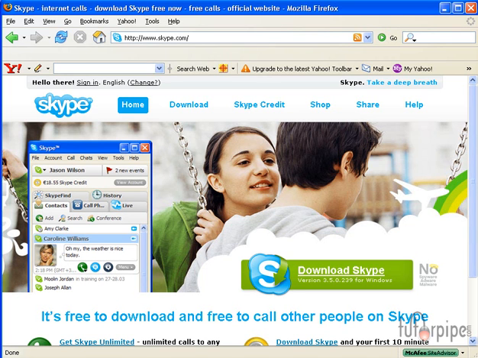Skype lets you make free calls to any other Skype user from your PC. Skype, a free person-to-person VoIP application, which is a voice internet protocol application, has more than 29 million registered users worldwide, with an average of 3 million using the service at any given time. Perhaps more significantly, Skype Out, the company's first premium service allowing users to make calls to regular telephone numbers, has surpassed 1 million subscribers since its introduction in July of 2004.